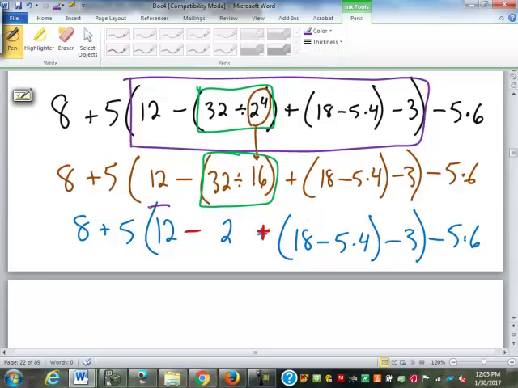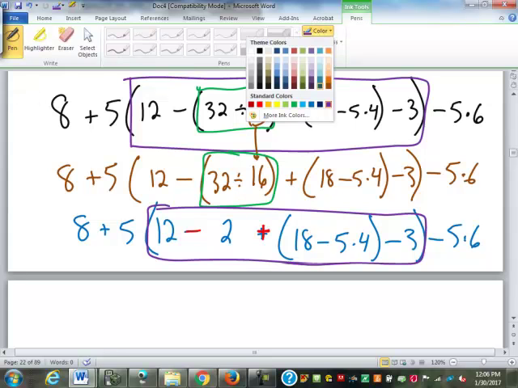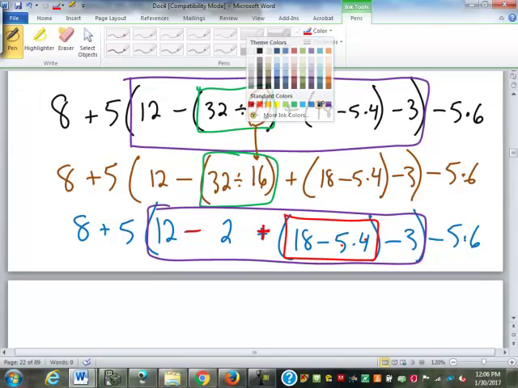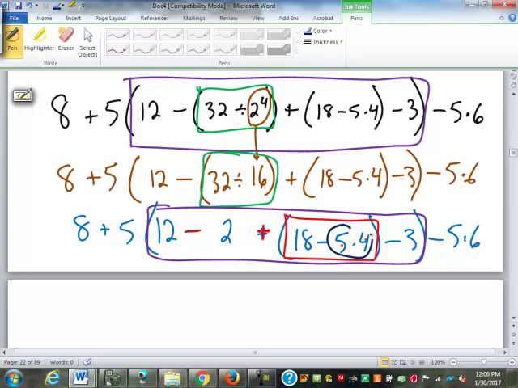Now we're back out to this larger set of parentheses that we had found before. Again, we'll call it the purple box. In that, are there any other enclosing symbols? Oh yes, there are. There's this one right here. This set of parentheses. So now we focus on working inside there. Inside there, there are no other enclosing symbols. There are no exponents. So we are down to multiplication and division. We do have a 5 times 4, which is 20. So we take out the 5 times 4 and replace it with 20. Notice everything else stays the same.